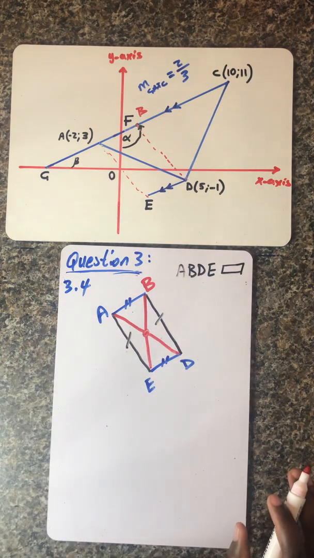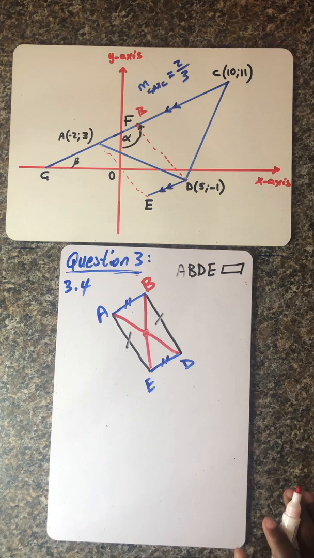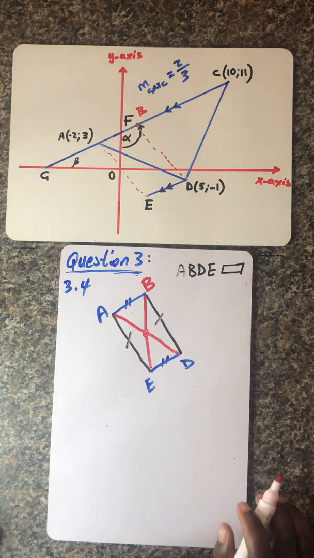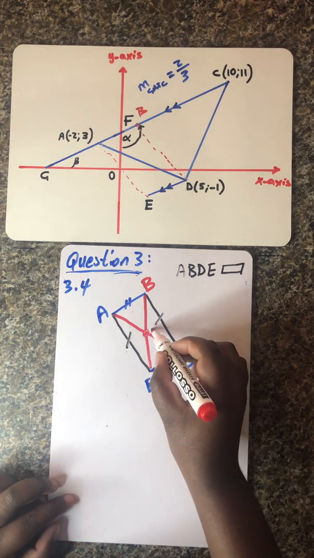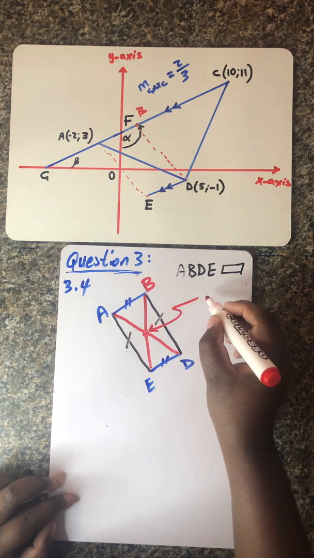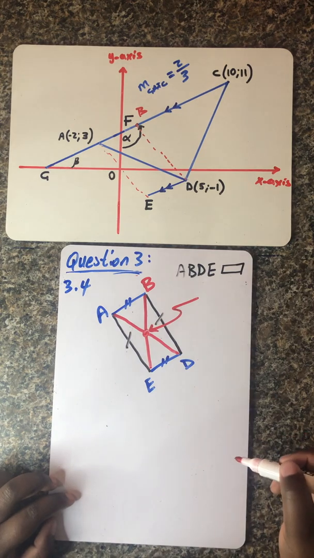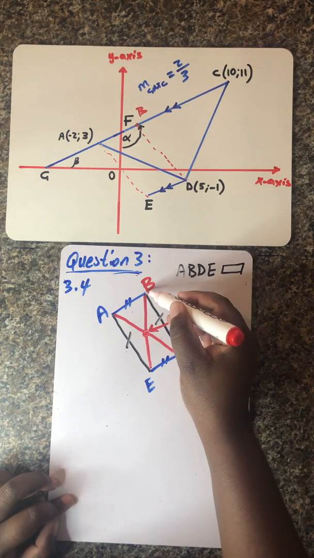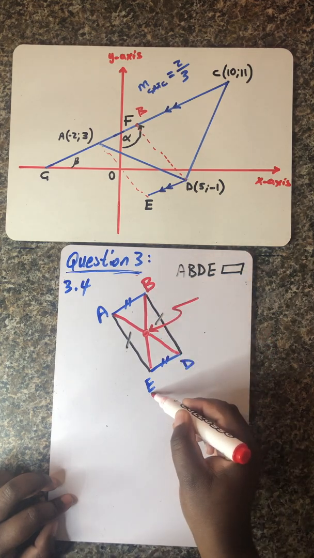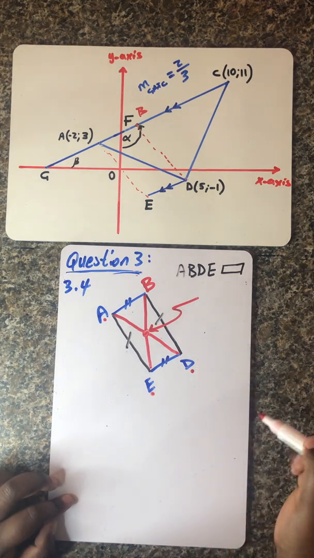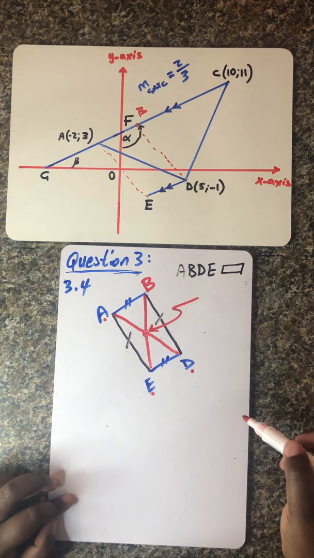Remember, as I explain, I'm also trying to listen to myself if I'm making sense, because you just need to understand this information for you to be able to understand how to answer questions related to that triangle. So that point is a common point to these diagonal lines. That means the midpoint of B and E is the same midpoint as A and D. Hope you fully understand that part.